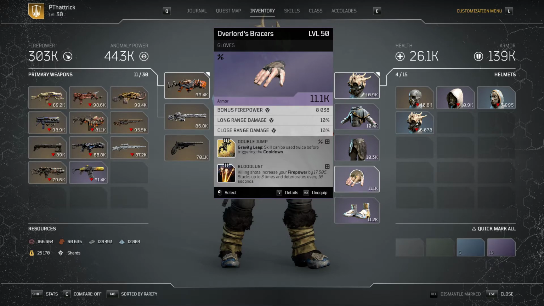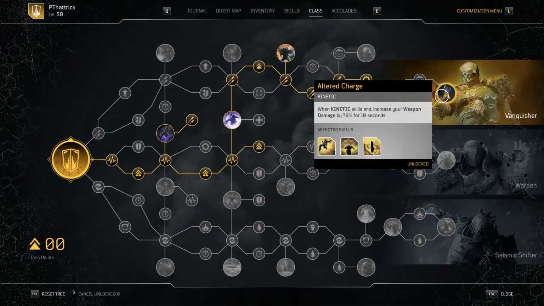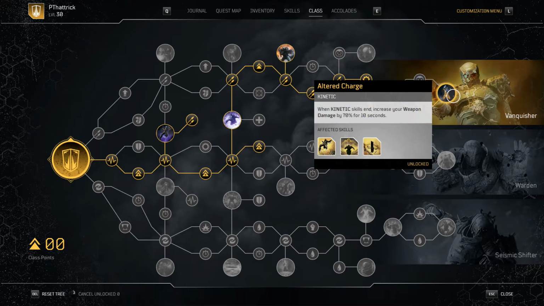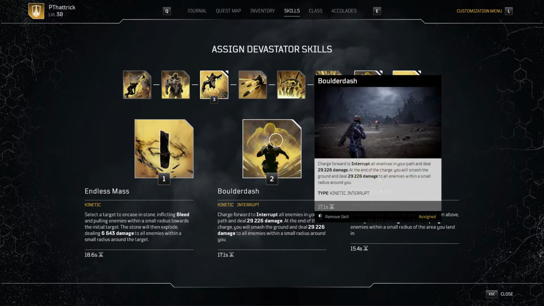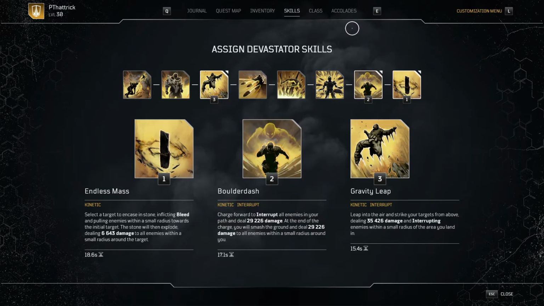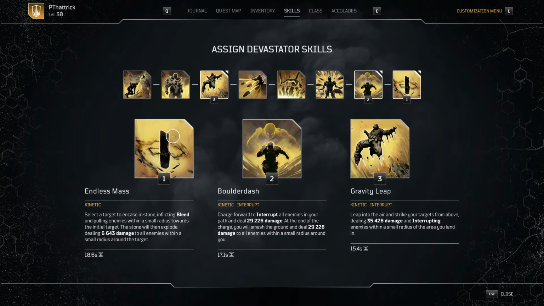Double jump again. It goes well with the class because we're gonna go to altered change after we proc the anomaly veins, and it will give you another 70% damage after you proc one skill. And the skills that I'm using are kinetic, boulder rush, and gravity leap. Now all three of them, as you can see here, they all proc.